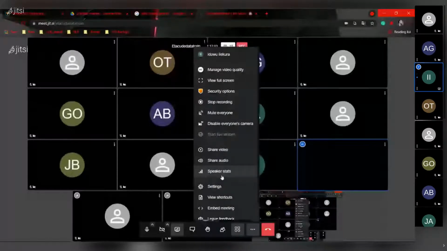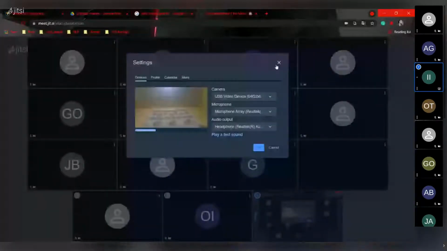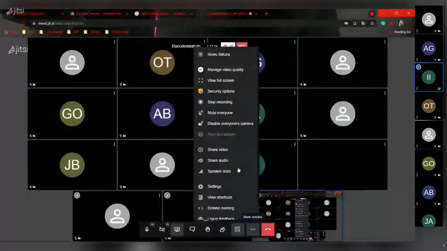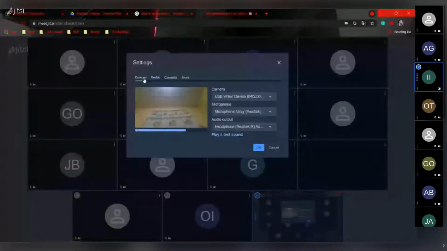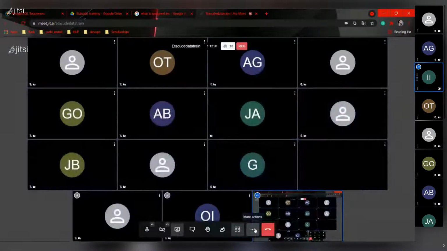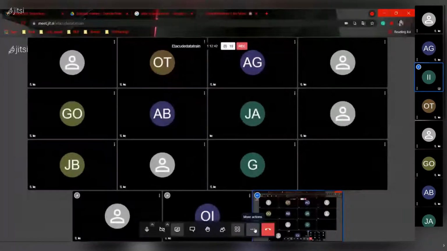Just click on this and then you see the settings. You see devices and you see your camera, microphone, and audio output. Scroll down, you see 3 dots. Can you see my screen? You see 3 dots down. You see something like a more actions button.